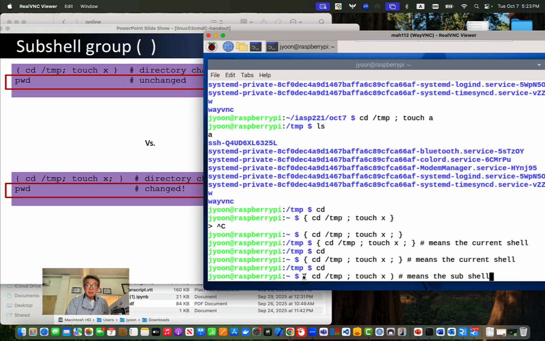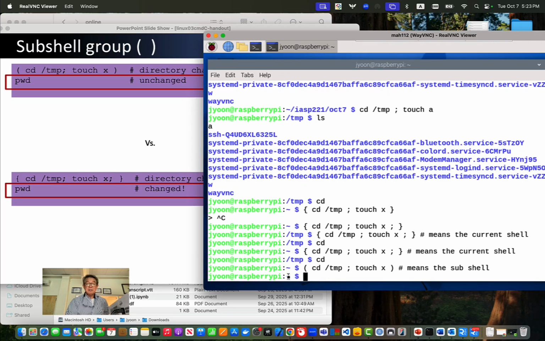But when I do it with parentheses, although I do cd tmp, only what happens inside is in the subshell. I'm still above, so I don't care. I'm still at my home. See, I'm still at my home, although this command said change directory.